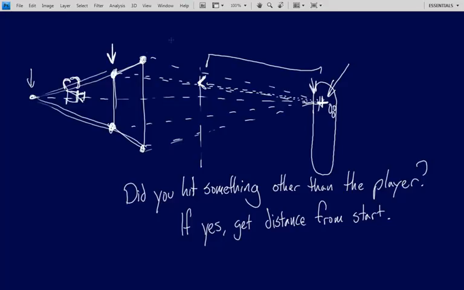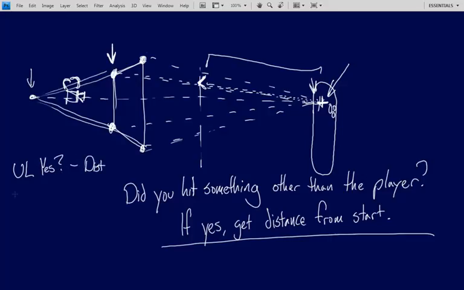Right. And so we're going to be doing a couple of things here with that check. Because we're logging that distance, we can keep checking the rest of our points. We're not just going to check one. We're going to check all 5. And as we check each one, so we'll just start with upper left, and now, sorry for abbreviating that to UL. So did you hit somebody? Yes. Okay. Get the distance.